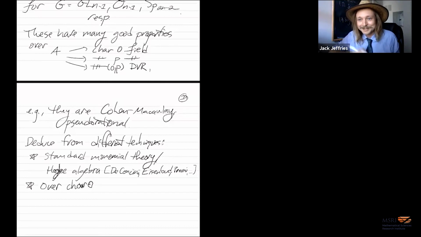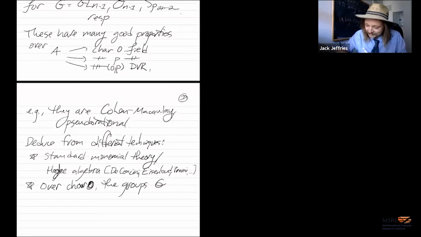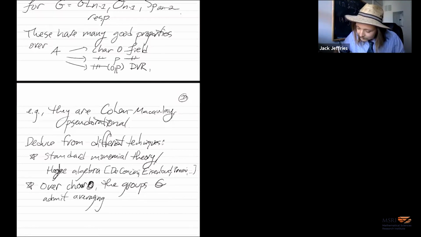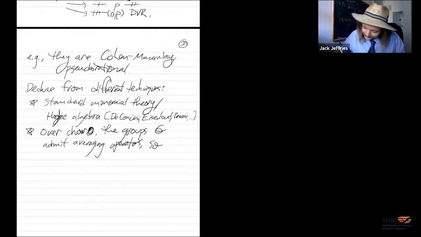And those of us who saw Craig's talk on the other side of the planet on Tuesday are probably familiar with another technique. In characteristic 0, these groups admit averaging operators, so they're linearly reductive. So these inclusions into the polynomial ring split as R modules.